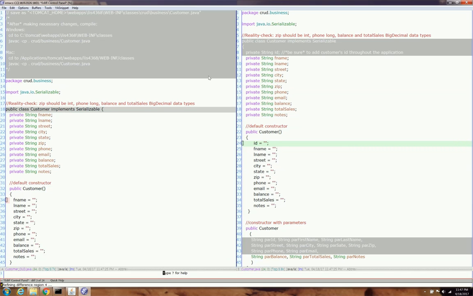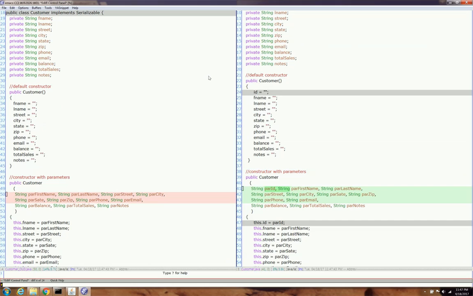Notice we made changes also to the constructor with parameters. So we have to include that string par ID, because we have everything else here, string par first name, par last name, street, city, state. All we have to do is add the string par ID with a comma.